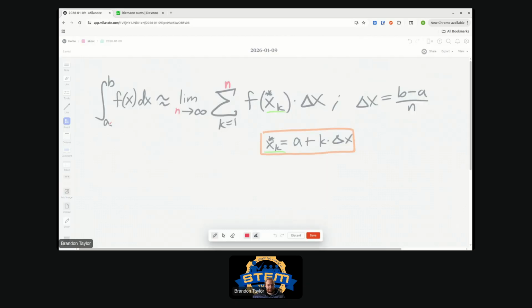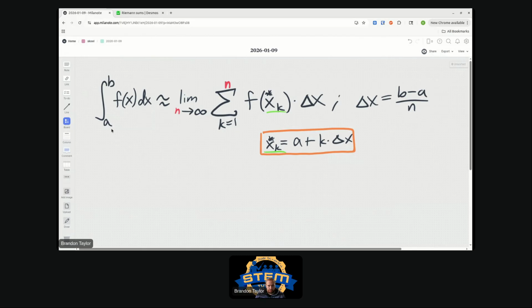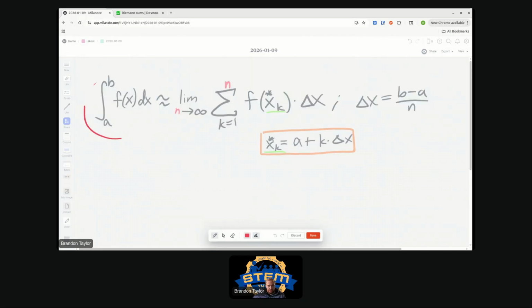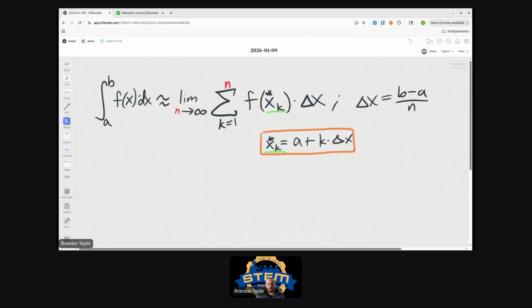The reason it's definite, by the way, is because we are sure about what the bounds are. Like we have bounds. So visually, what this new symbol we're adding represents is the area under this curve f of x between a and between b. So that's what we're doing here. So there you go. Hopefully that makes sense.